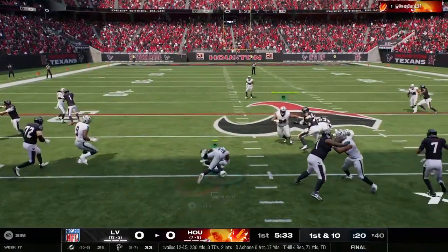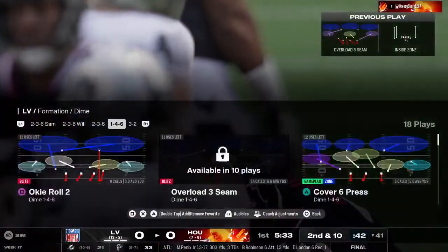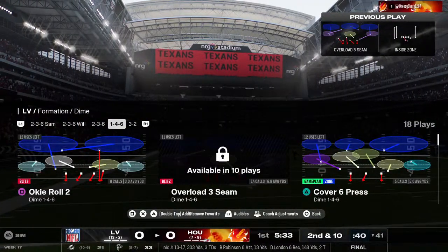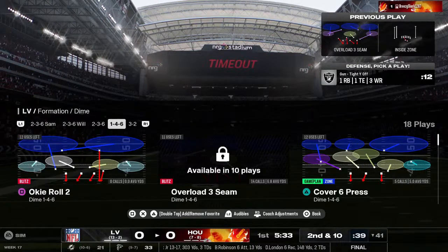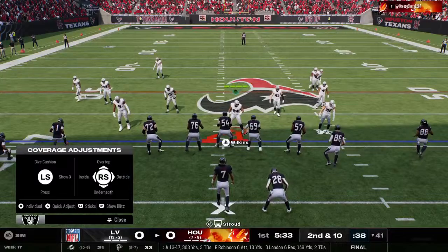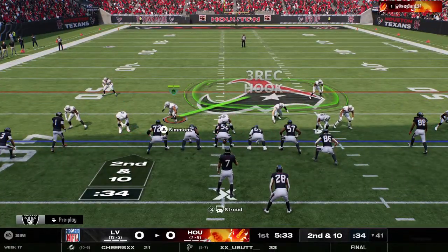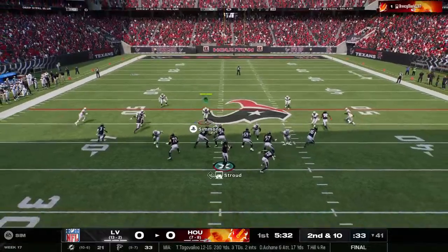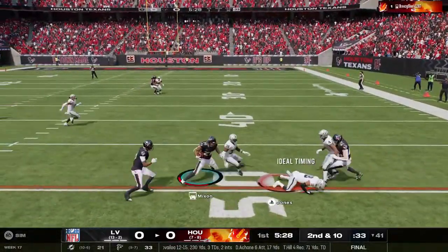Back to Mixon on first down. And he is met at the line of scrimmage, and he goes down right there. The Texans are 7-8 now on the year, and they come in losers of 2 straight, so they're trying to turn things around here. And when you're talking about 2 games, that's nothing to panic about. They feel like they've been a little bit unlucky in the last couple. This is a club that's more than capable of turning things around, and I expect them to play really well here.